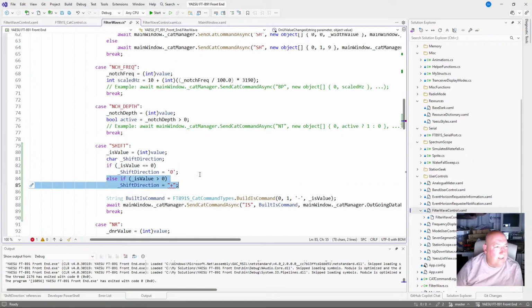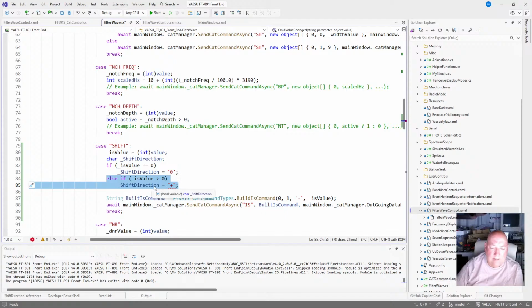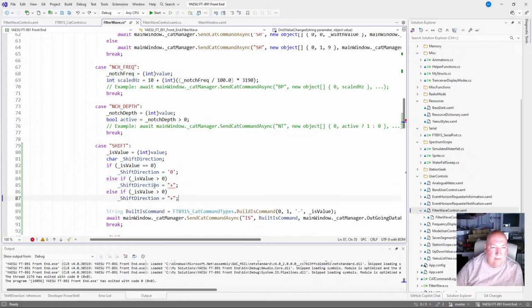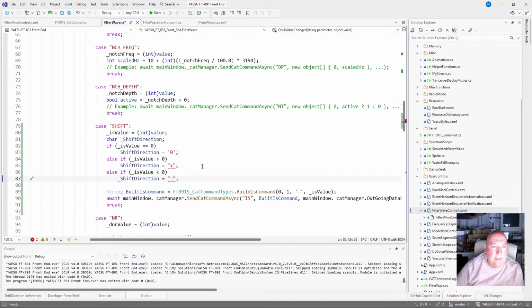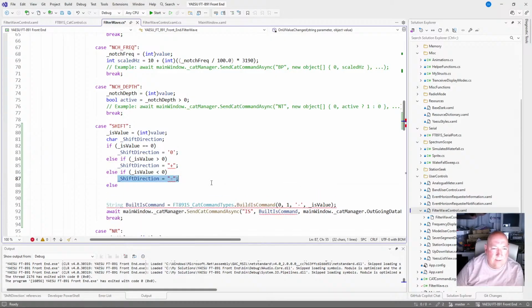Let's turn that down, very annoying. Right, oops, what's happened there? Okay, if it's less than 0, then it's a minus. And if it's anything else, it's just a 0.